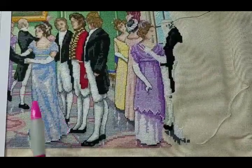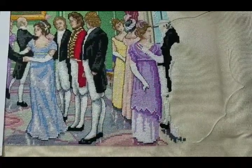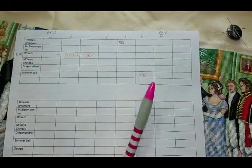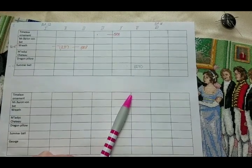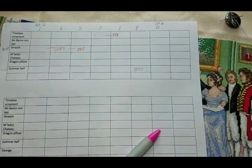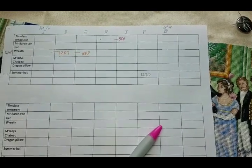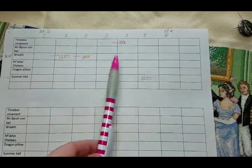I finished all the backstitching and finished off the hanging threads for this lady's skin. I took it off my Q-snap because I think I can move it up for the last time. I've already marked Summer Ball on my chart. It's the 18th and I still have a quarter of my monthly ornament plus backstitching — either one full day or a couple of partial days — so I need to get cracking on that. I might spend this afternoon and evening finishing it and maybe add a little more George.